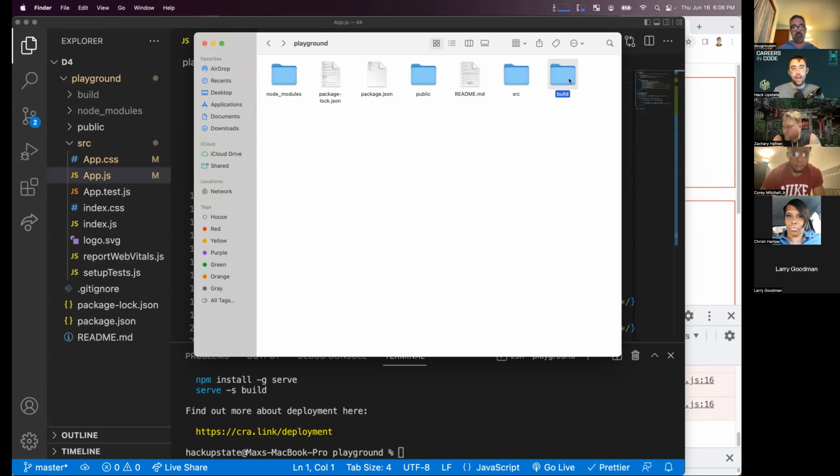You can. Whenever you delete your node modules, you can always reinstall or regenerate them by just running npm i. npm what? npm install, or npm space i. i is just the alias for it. But what that's going to do is take everything in your package.json and reinstall it for you, which is going to regenerate your node modules. Okay, thank you.